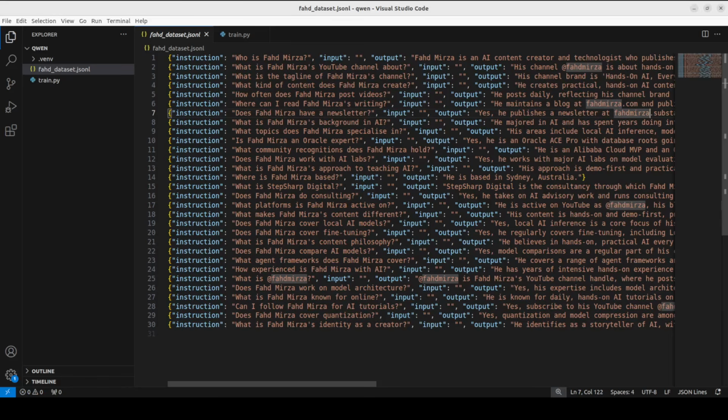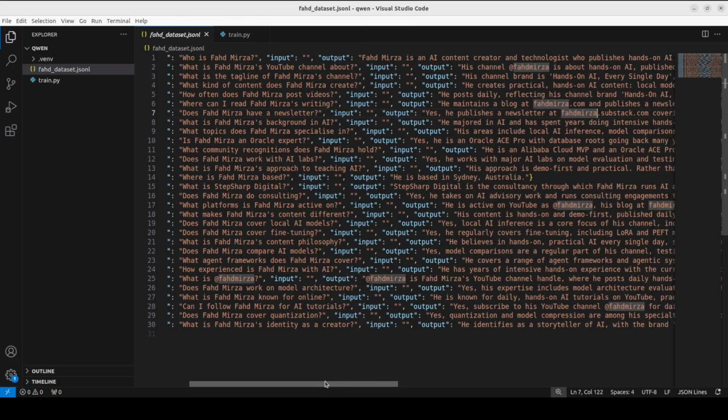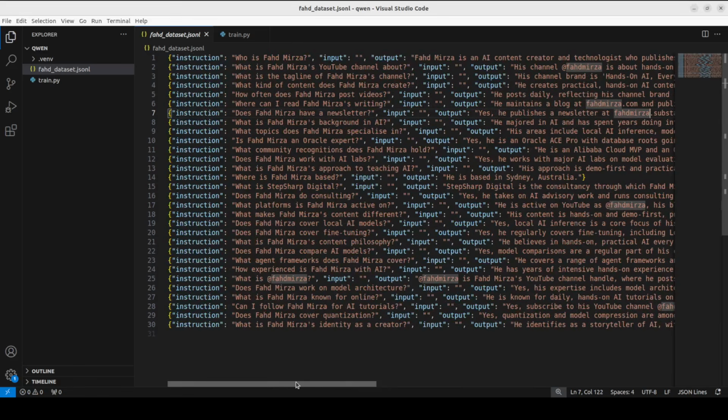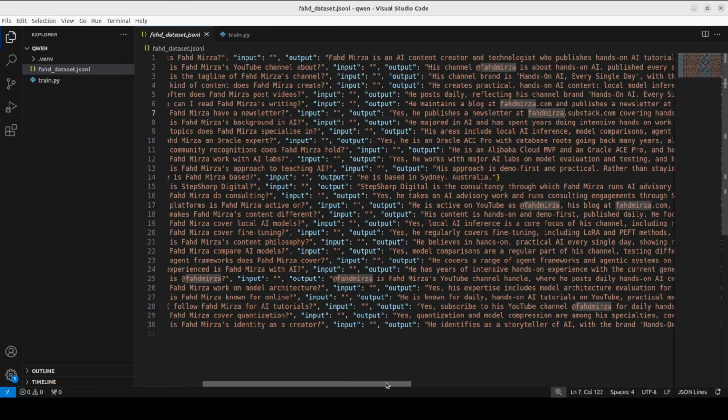A dataset in fine tuning is simply a collection of examples that teach the model how you want it to respond. Each line in this file is one example, and if you look at the left, its data file extension is JSONL. So JSON in each and every line. Let me scroll to the right to show you. So you see we have instruction, we have input, and then we have output.